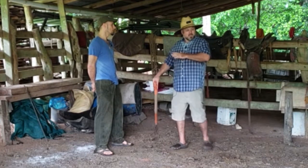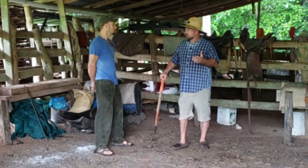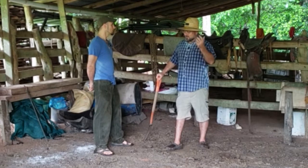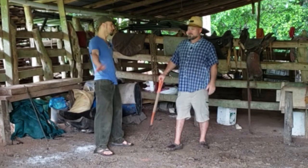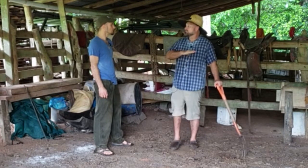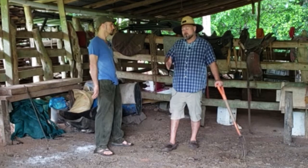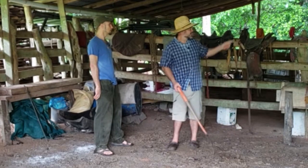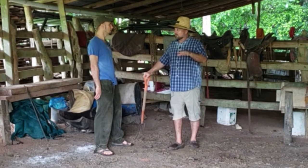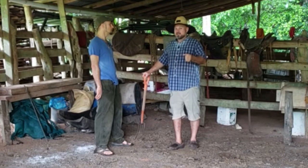Then we'll put a lot of grass in our corral to let the animals have something to absorb it, especially for the urine. The urine's really rich in nitrogen too. Any grass? Well, our grass never has any pesticides or herbicides, so it has to be completely untouched by synthetic chemicals. Seeds aren't a problem because we're going to cook it. We've got a really long thermostat we'll stick in there, and this stuff will get so hot it'll even kill off the mycelium, so we cut it off at 150 degrees.